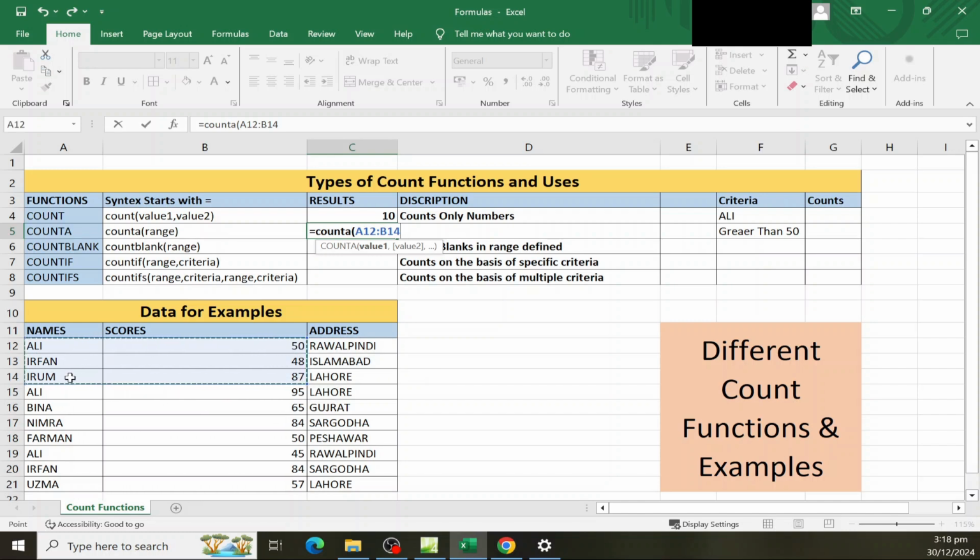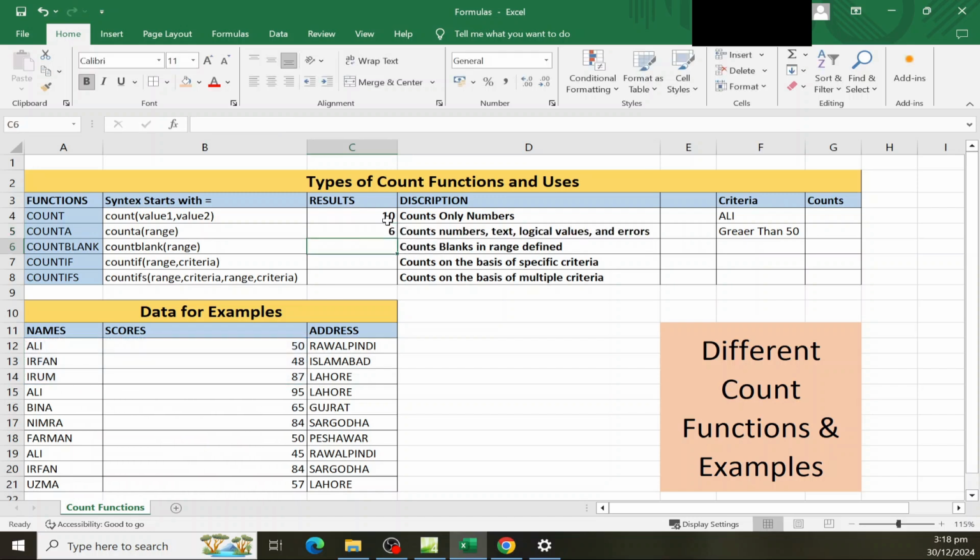I have included 3 cells which are containing textual data and 3 cells which are containing numeric data. Let's see the result. The result is 6 because it has counted all the values in 6 cells. The 3 values are textual values and the 3 values are numeric values.